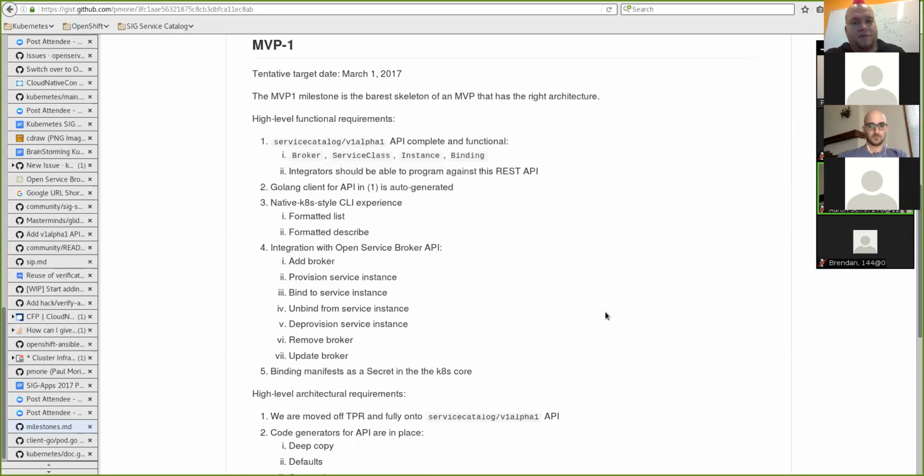So the tentative target date that I've discussed with the SIG leads that we'd like to be in this MVP1 state by is March 1st of 2017, and the content of that is pretty much the barest skeleton of an MVP-like thing that has the right architecture.